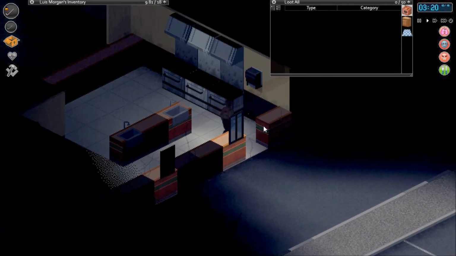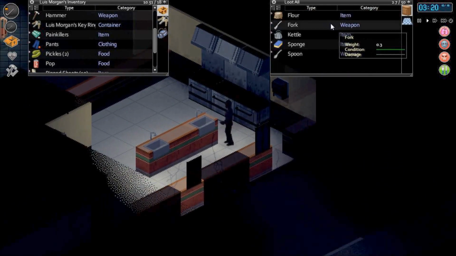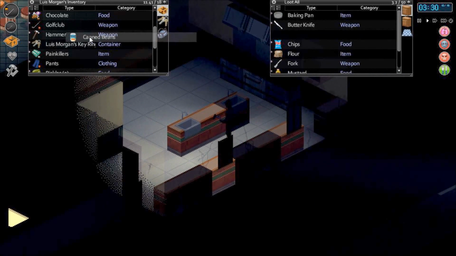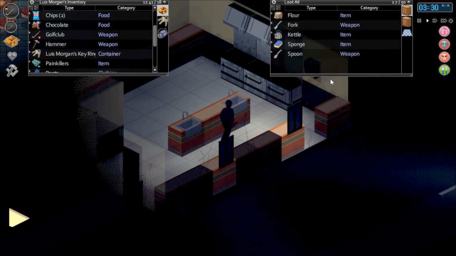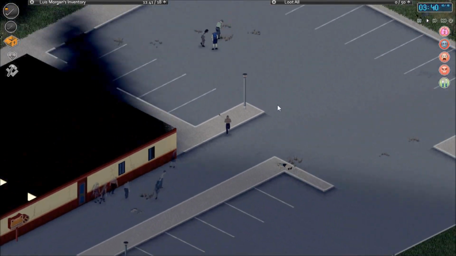So let's see. Just another quick loot. Canned carrots might be a good one to grab. Let's put that in the main inventory since we still have some room there. We actually have a lot of room in our main inventory. Canned mushroom soup's going to go. So is chocolate. Canned beans. Chips. And I think I'm going to call that good. Let's go ahead and pop this window open and just slip on out. There we go. Hello, Zody Jeebs.